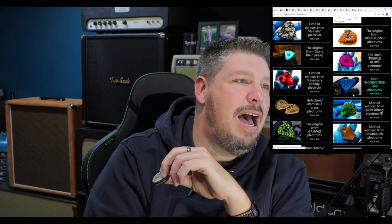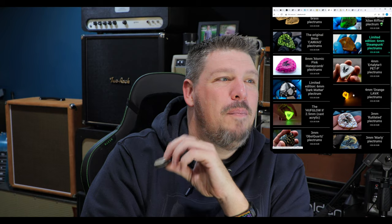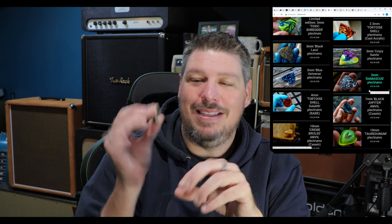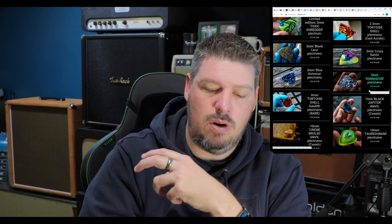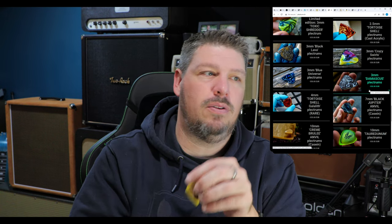I have one of those too. Absolutely love them. These are so unique and so different, and something fun that I think does not break the bank. Most of these are in that $25 to $35 range. So for a pick, they're expensive, absolutely. But this is something nobody's going to throw away because it's unique and different, and it's something you can use on recordings to achieve different sounds and different looks.